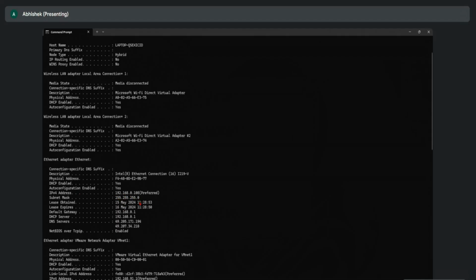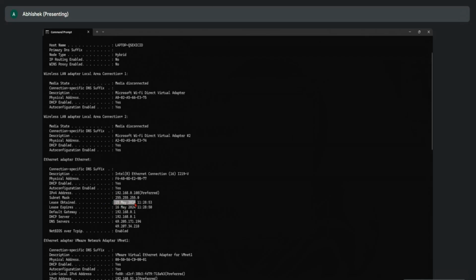So the DHCP server will keep a table of the MAC addresses to which it has assigned the IPs. So we'll come back to layer 2 and the advantage of layer 2 regarding the IPs and all. But as of now, what you can see is it is providing me this IP, and it is trying to understand the IP based on the subnet mask. You can see 255.255.255. Right? And you can see the lease obtained period and the lease expiration of that particular IP.